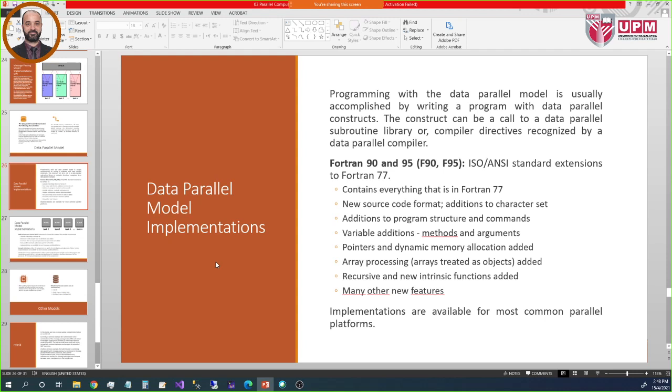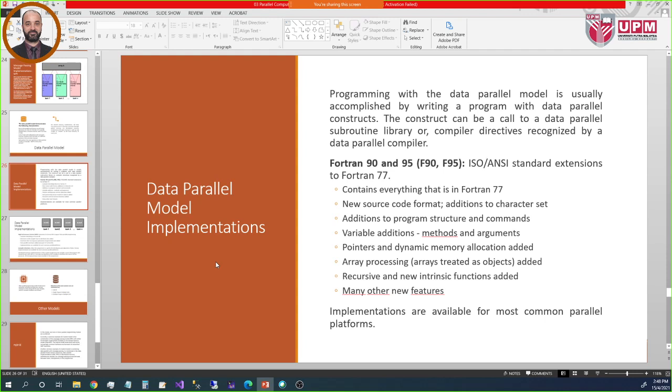So Fortran 90 and 95, shortened as F90 and F95, are ISO and ANSI standard extensions to Fortran 77. Fortran 77 is the Fortran released in the year 77, and Fortran 90 was released in 1990, and so on.